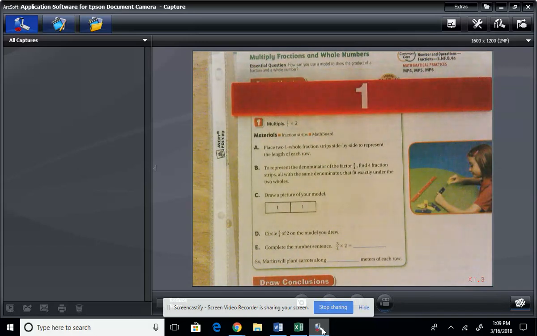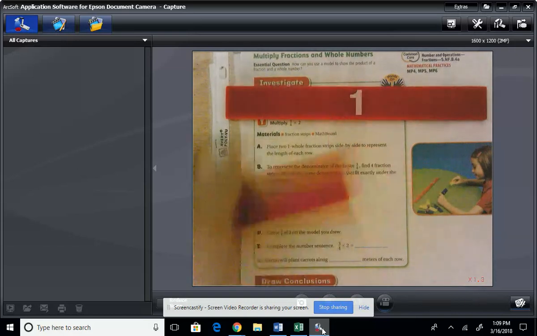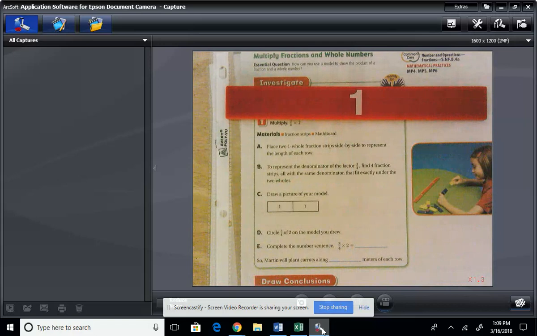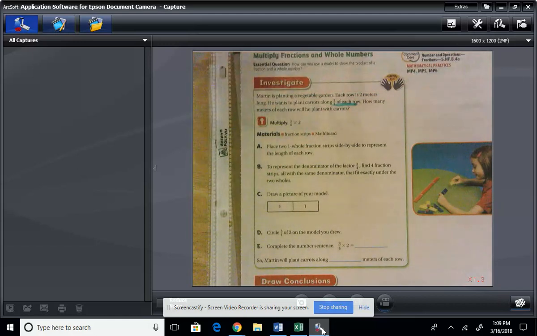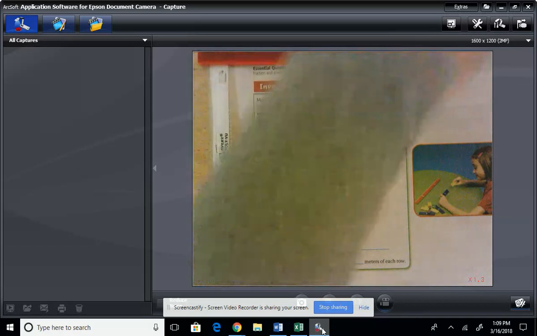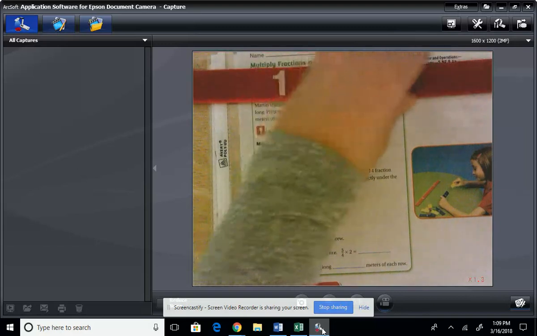So we are going to start, and we always lay out, even though this problem needs it, the one fraction bar as our base, our benchmark number, because that gives us a benchmark to go from greater or less than to see if our answer is correct. But for this problem, we need 2 of them. So please lay out 2 of them because we have 2 meters.